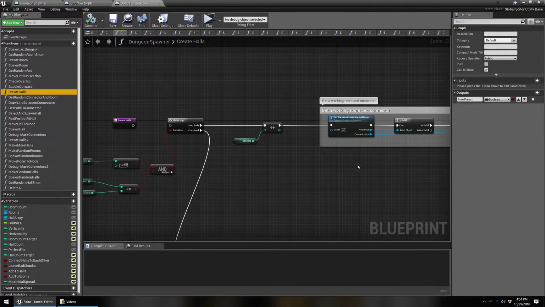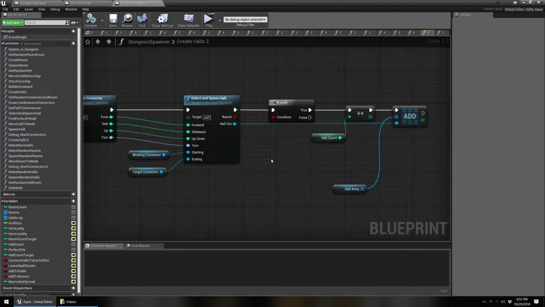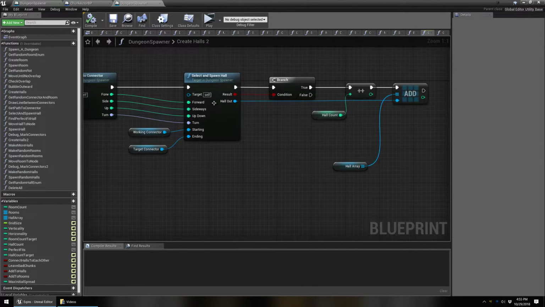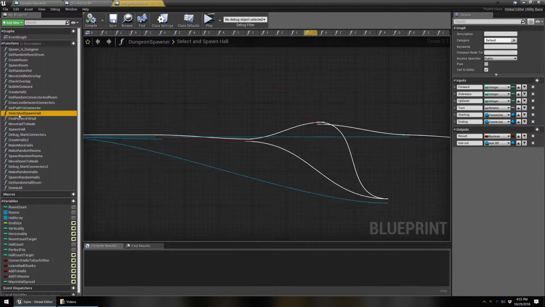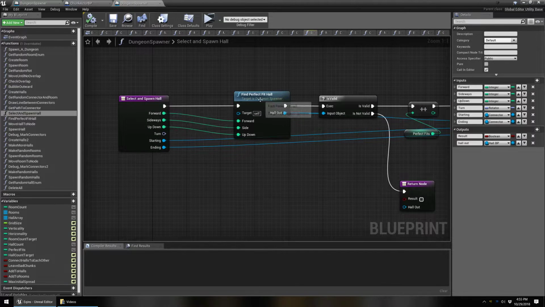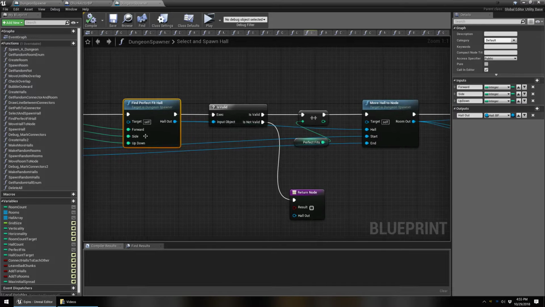So then we select and spawn a hallway based on this information. And this is where the split will happen between perfect fits and tagging or connecting multiple hallways together. But right now we just have perfect fits. So we go in here, we look for a perfect fit. And a lot of times you're not going to find one just because the halls I have available currently are not all that long. So if it finds one, it finds something, and that's looking out from a table.